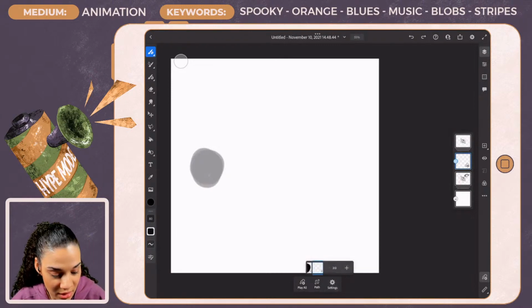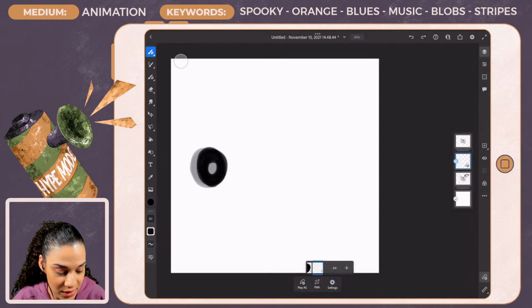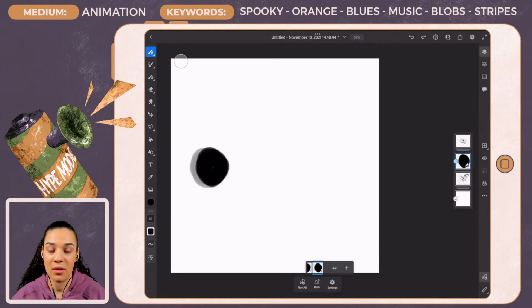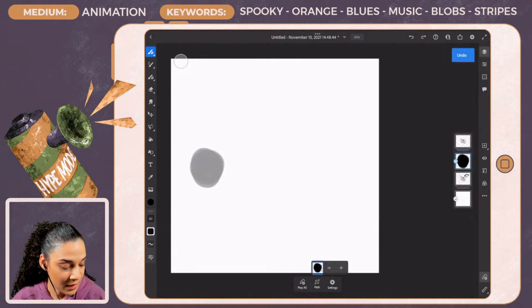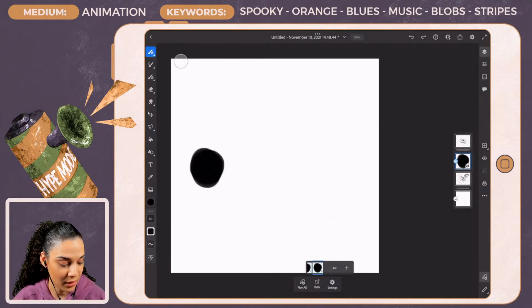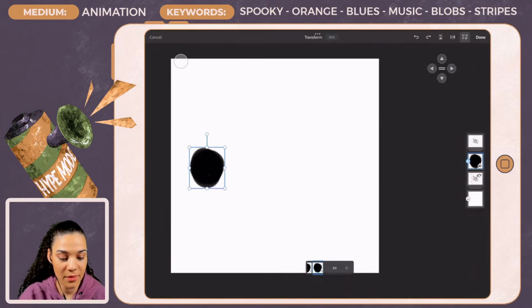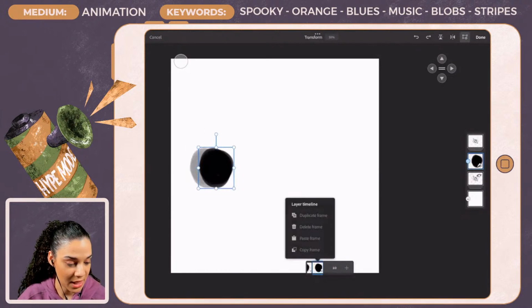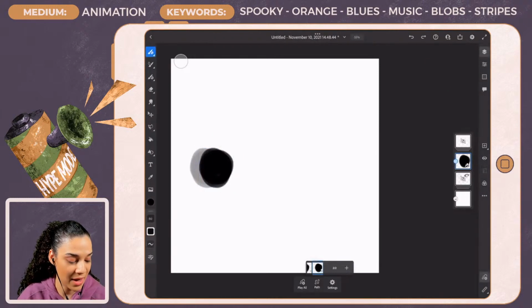So I could come in here and draw another one that's just slightly to the right, and I could keep doing that until I move it, move it, move it. Or what I could do if I go back is double click or click this frame and say duplicate frame. And then I can transform that if I want to just move it over. And then I can do it again. Let's say done. Now if I'm not going to change it at all, I could come in and add stuff to it on each layer.